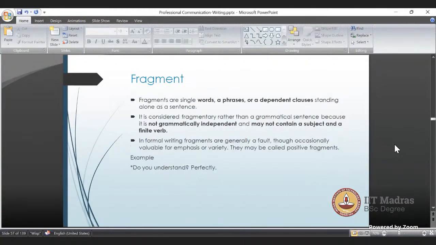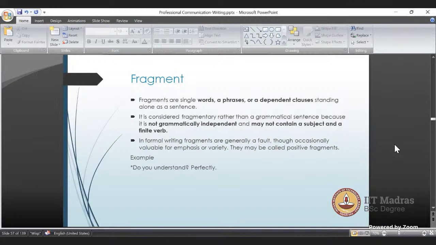Now, this one is important. Fragment. The last part in this arrangement of sentences based on their length would be fragment. We are all very familiar with this particular thing, and we use them very commonly in our day-to-day lives also. Fragments are anything that is lesser than a sentence, something that stands alone. If you use them, people do understand what you mean by them. However, grammatically, they are not independent, right?